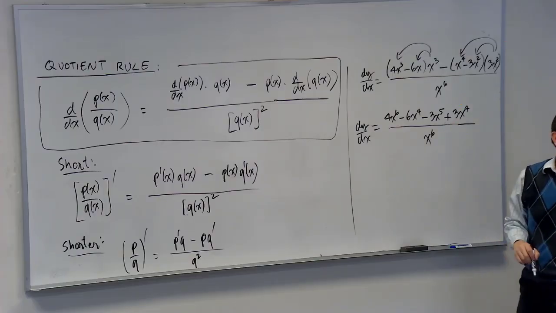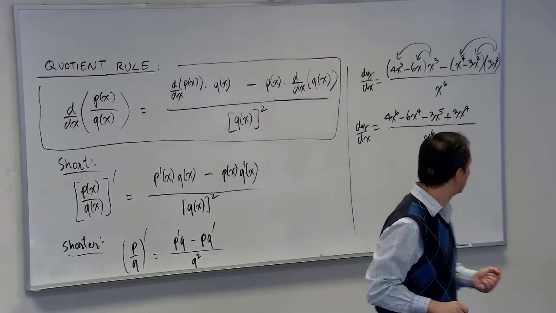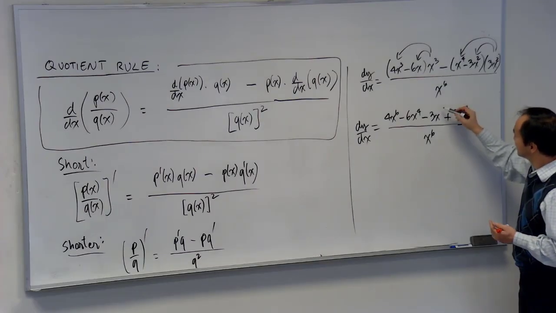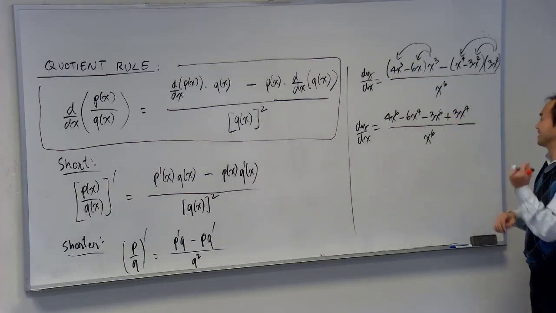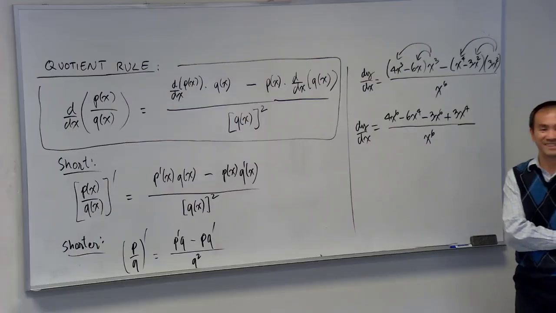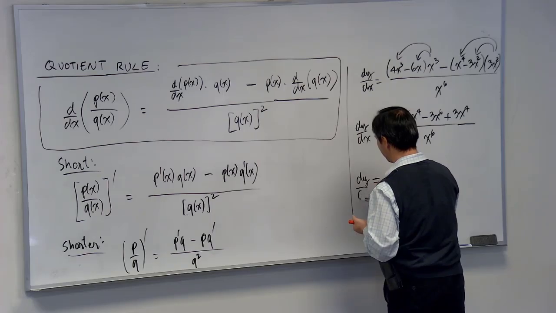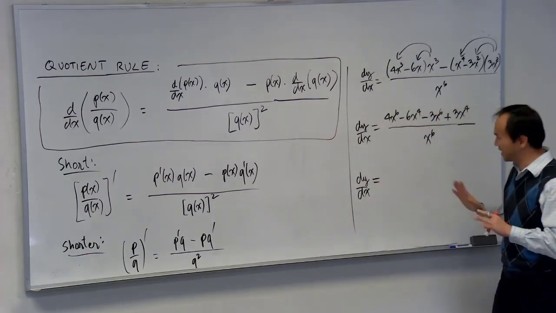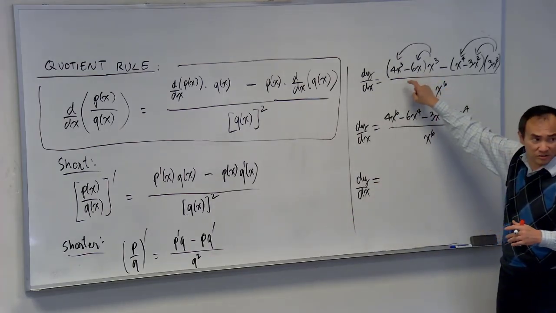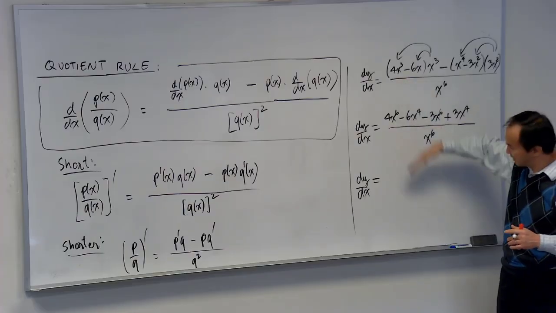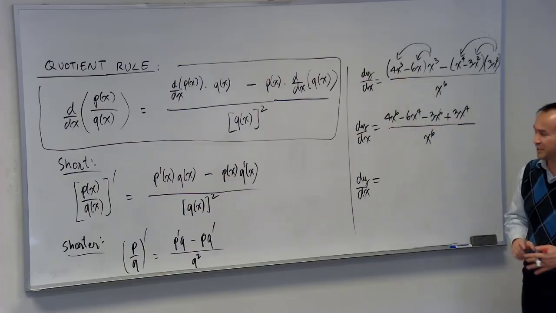Okay. Yes? Why is it 3x to the 6th? Okay. Yes. Thank you for that correction. So now we're going to keep simplifying it further. Again, I've got to make it clear, we already got the derivative at that step right here. But the later steps are just to keep simplifying it down.